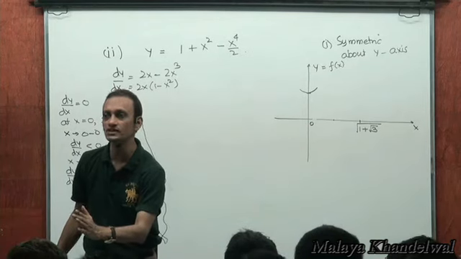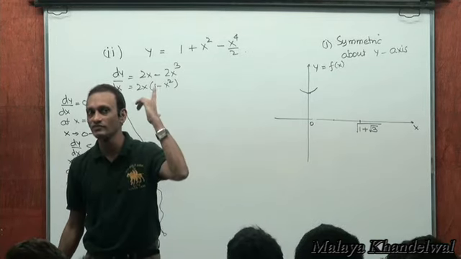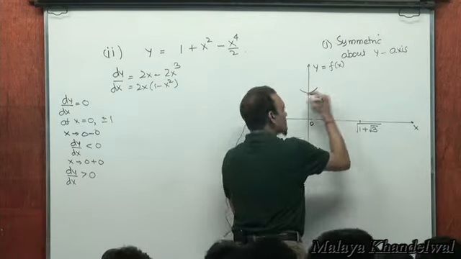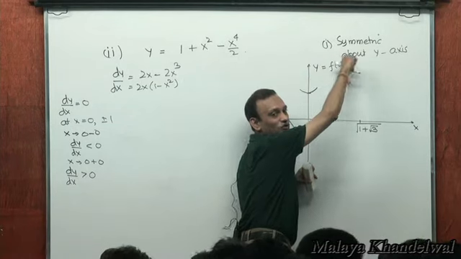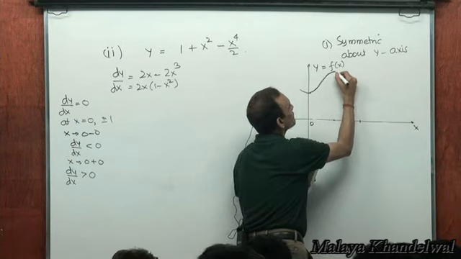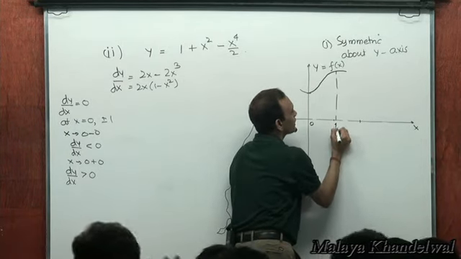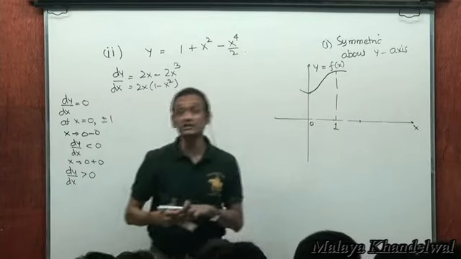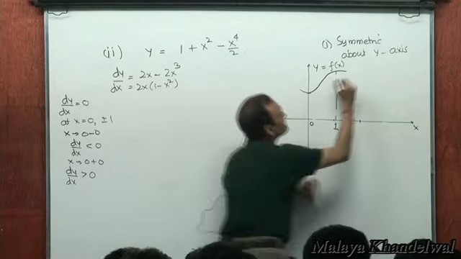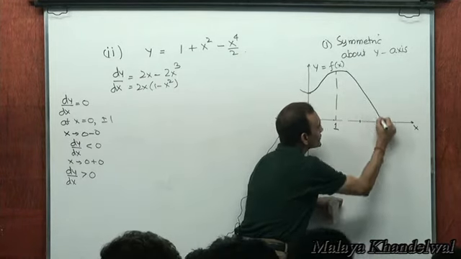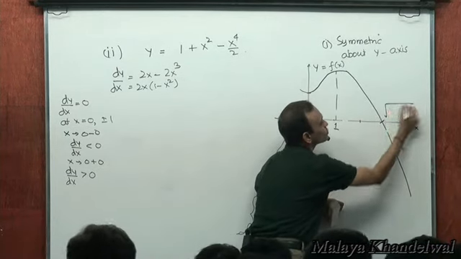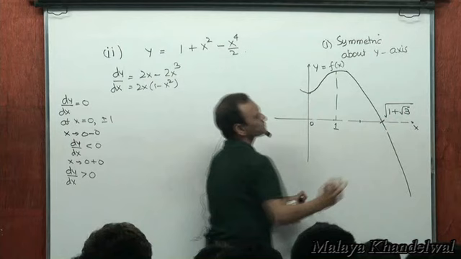Right? So if x equal to 0 is a local minima, x equal to 1 will be a local maxima. Expected, because after x equal to 0 it's increasing, so you would expect a local maxima at x equal to 1. After a local maxima there are no further turning points, it will just go down and down and down. And it encounters a root, which is root of 1 plus root 3. That was the root.